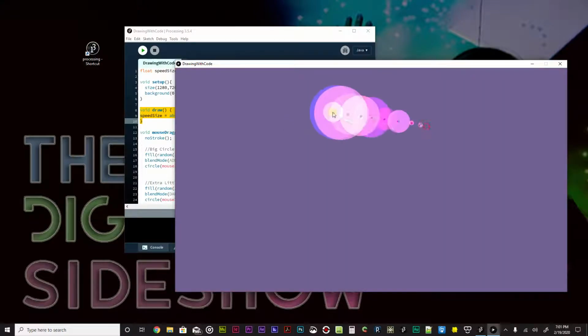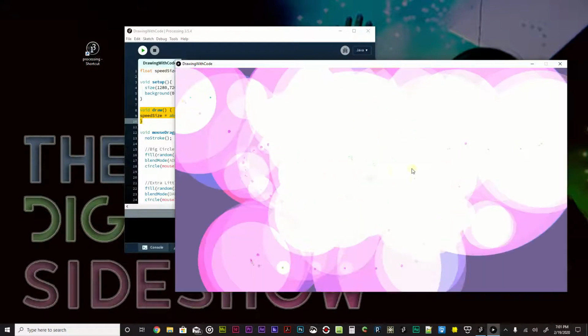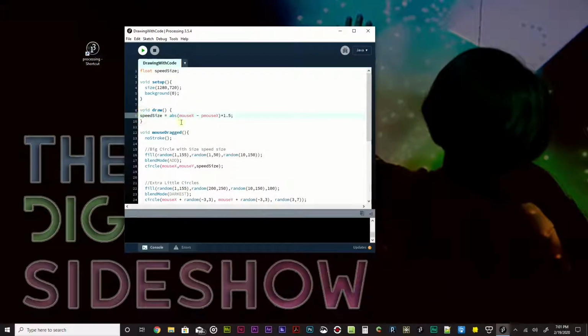If you right click, you can see that I'm just changing the background color. We'll look at how to do that later. But certain things like the size will not change, and that's because we did it in setup. Let me hit the X here. But draw right here, this changes something every single time.